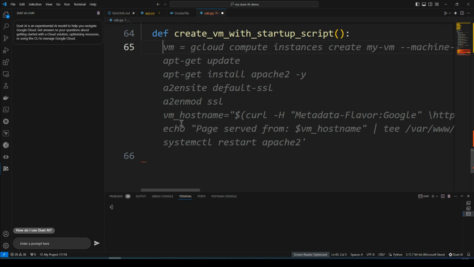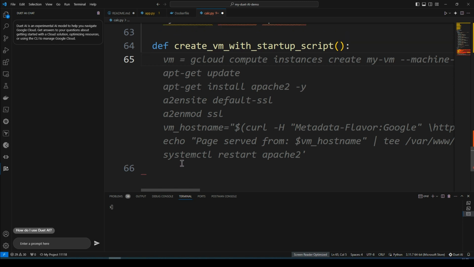Sometimes AI provides incorrect information. So if you know how to fix it, then you can ask Duet AI to fix this issue, or to add these things, whatever your requirement. And based on that, you can complete your project. So you have to have a very good understanding of the things that you are working on.